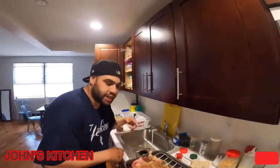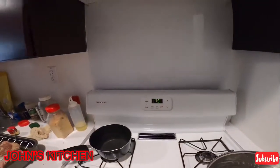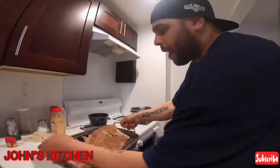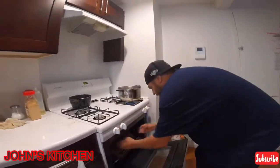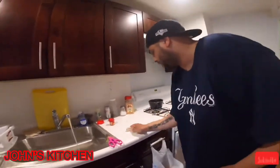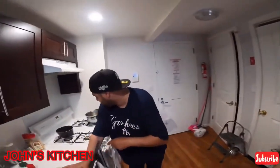Now we got the oven preheated to 375 degrees. Now we're gonna pop this bad boy inside. Let's get this guy in there. I'm gonna substitute the sides with mashed potatoes and some green beans. All right? So let's see. I'll check you back in a few minutes.